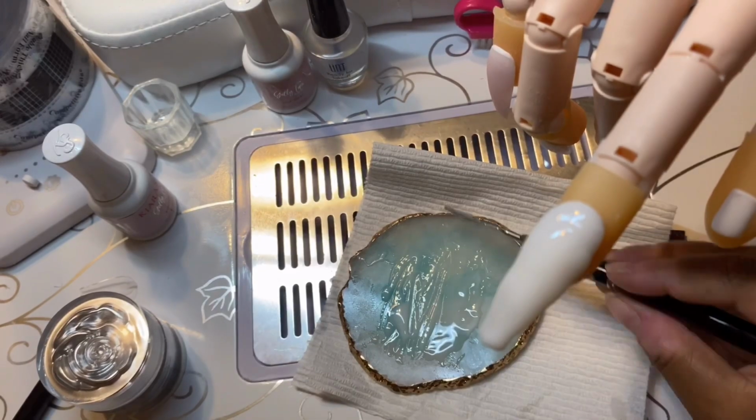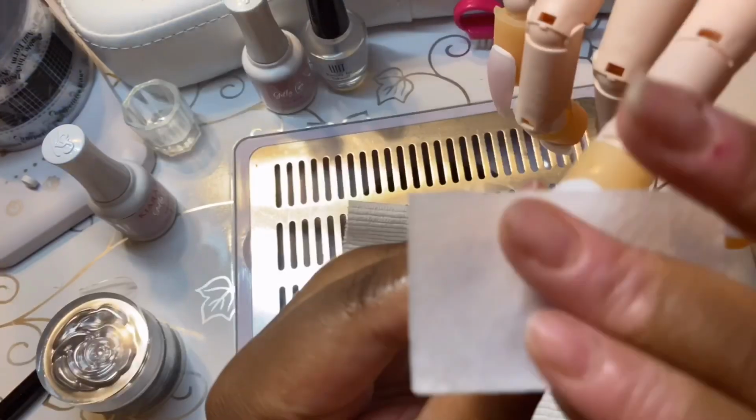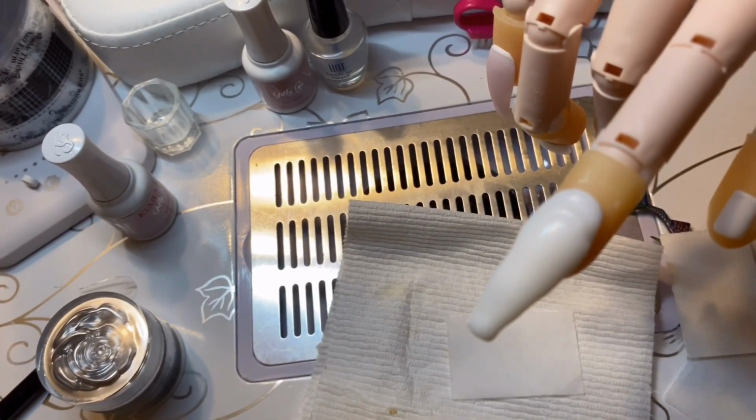So I bought a practice hand to really just do that, practice. And as you see, that's a wonky nail, okay? But I cured it anyway. Oh my goodness, I cured that anyway.